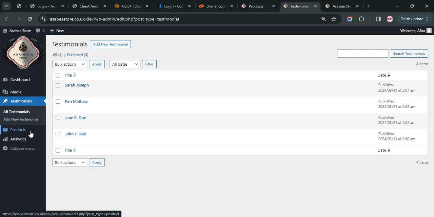Now to add a testimonial, just like I said in the previous section, when you put your cursor on any of the items on the left hand side of the dashboard, whatever you click there is the same thing as clicking on the first item in the submenu that is shown. So right now I'm just going to click on add new testimonial from the dashboard on the left side here.